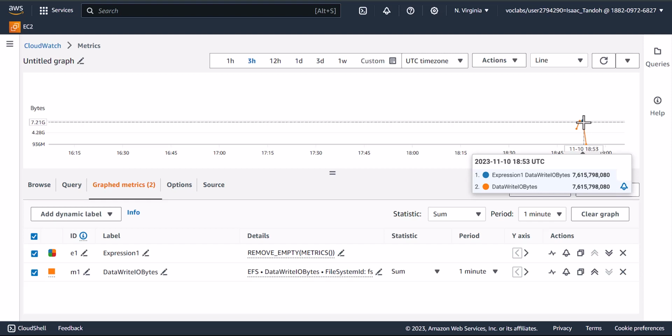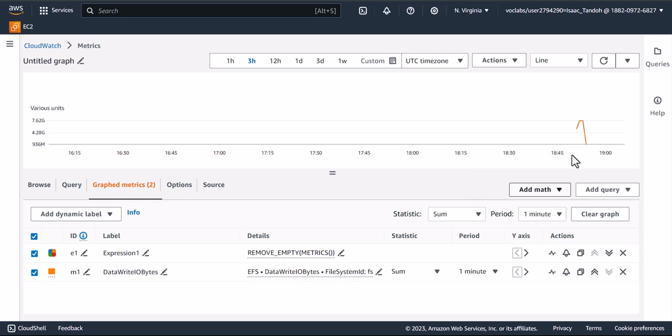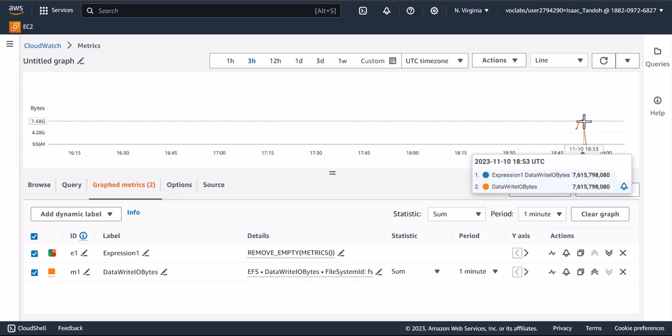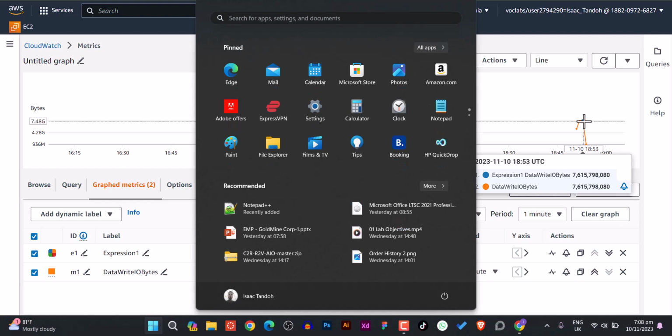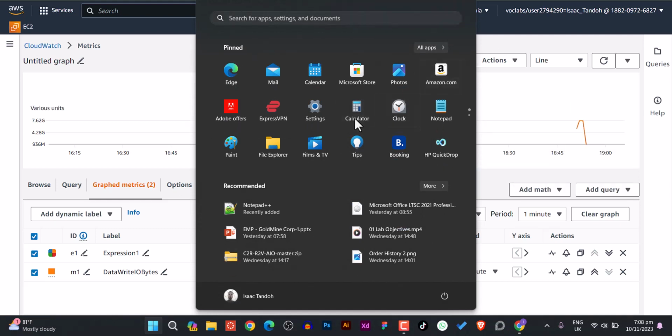Here the period is 1 minute, so if we divide this number, 7 billion plus, let me open my calculator so we can do a quick calculation.